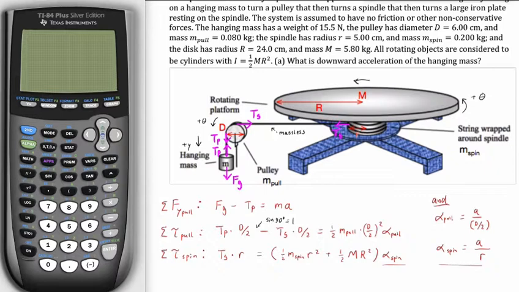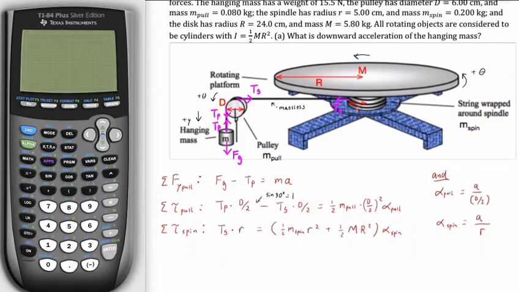it's not the big disk on top, this thing. It's just being moved with it. So it matters in terms of its inertia, but it doesn't matter in terms of the actual torques because it's not as if the string is wrapped around the perimeter of the big disk. Okay, so now we can just move forward with our algebra and solve for A.